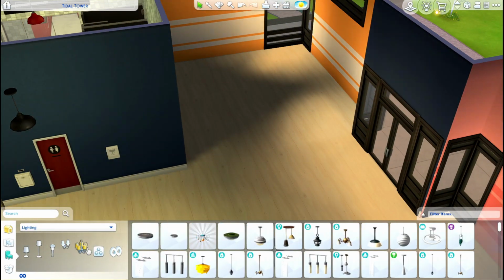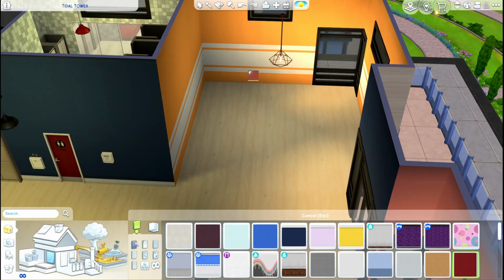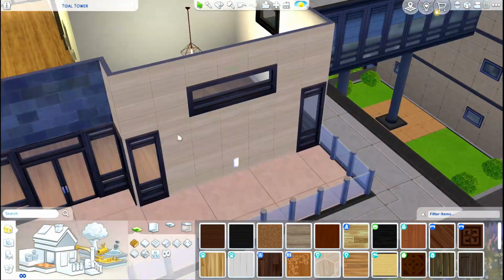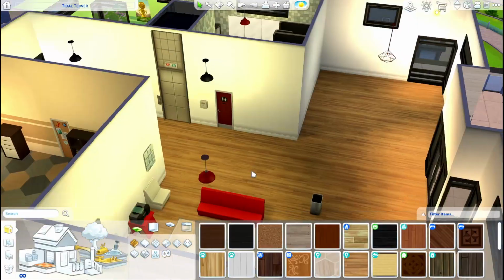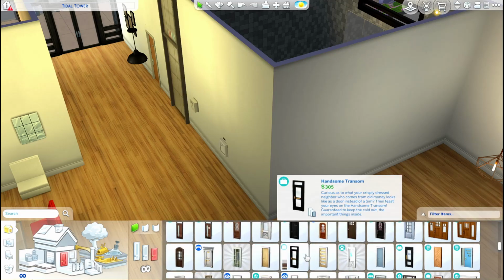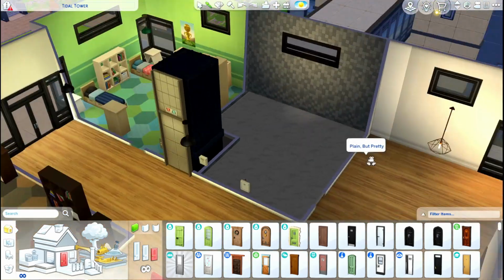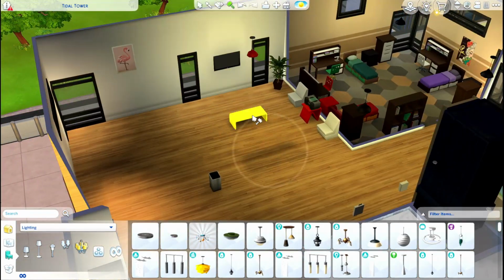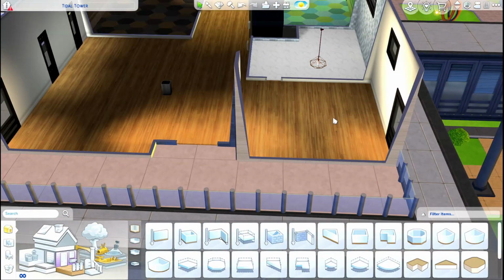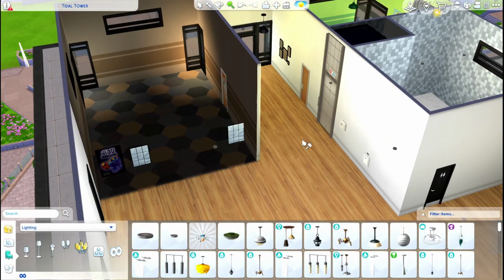So today I'm actually doing something a bit different. I'm going to be doing a speed build that I did of one of the college dorms from Discover University. This is for the more modern university, so for Foxbury. In my Legacy series currently, I sent my sim to basically go study at Foxbury. And actually the whole season is going to be focused on exploring and playing with the university pack.